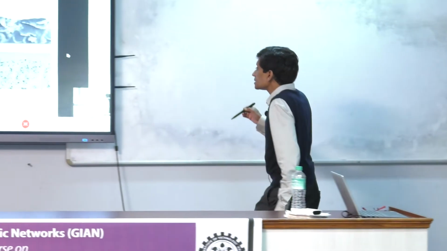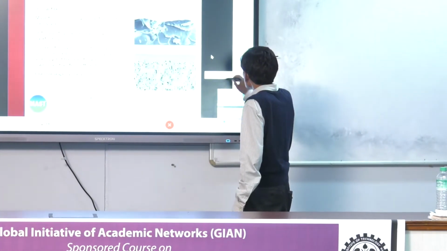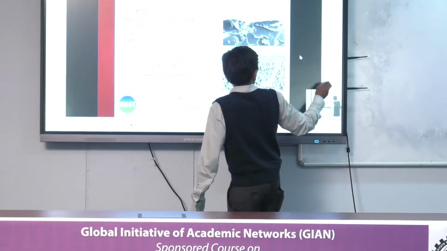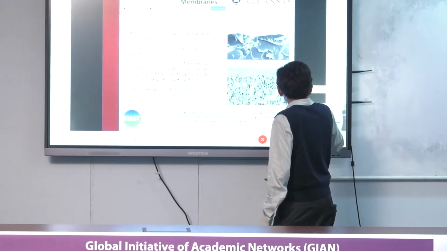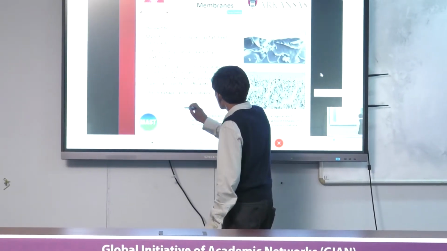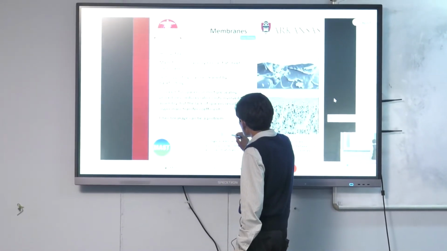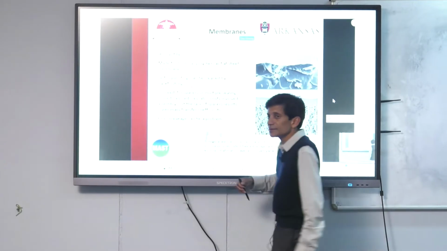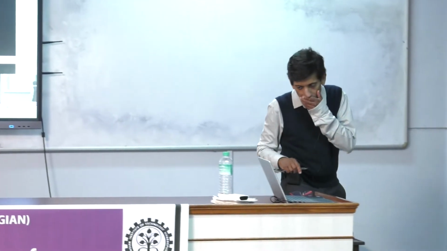This is particularly nice to do with hollow fibers. If this is your membrane, you're pumping this way with the feed coming out. With backflushing, you pump back in this way. And so the idea is you try to release anything that's adsorbed and you remove it on the feed side.